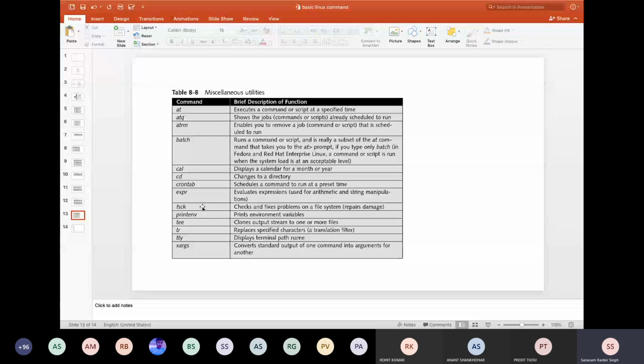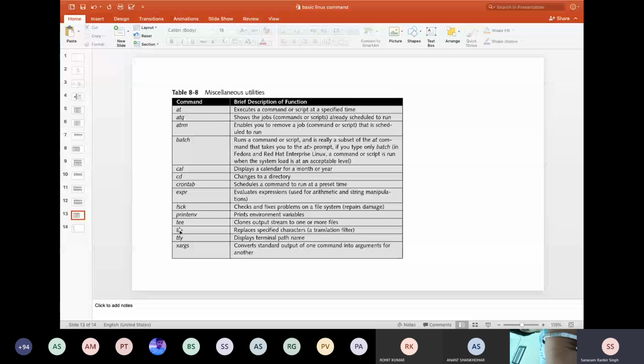Then crontab is another interesting tool. Most likely you will be using this. Say you have a program and you don't want to run it right now, you want to schedule it. Like I want to schedule something at this particular hour of this particular day of this month and so on, or say every night at 10 p.m. you run this particular program. So likewise, if you want to schedule something, then you are going to use something like crontab. These are other utilities that you should try to look at.